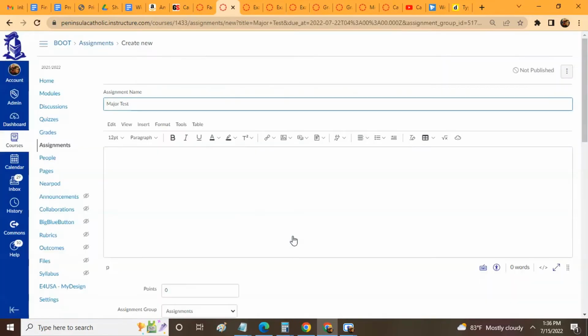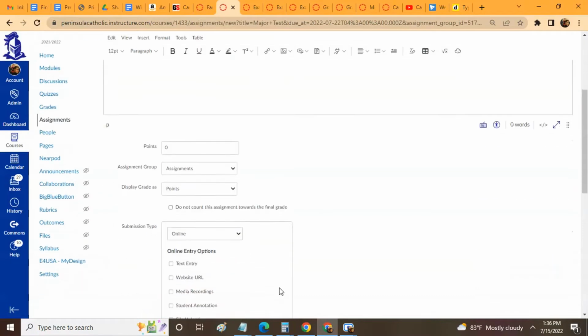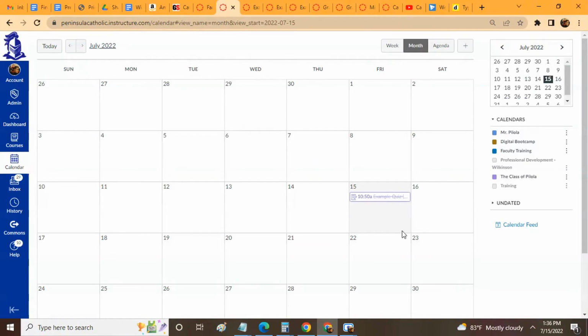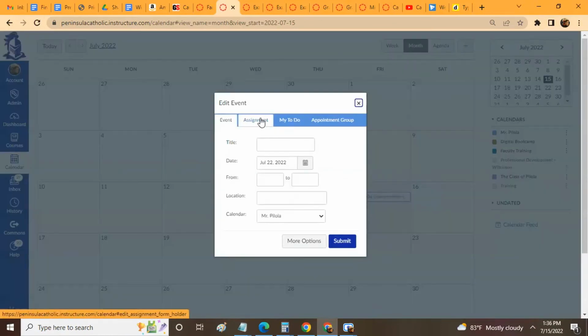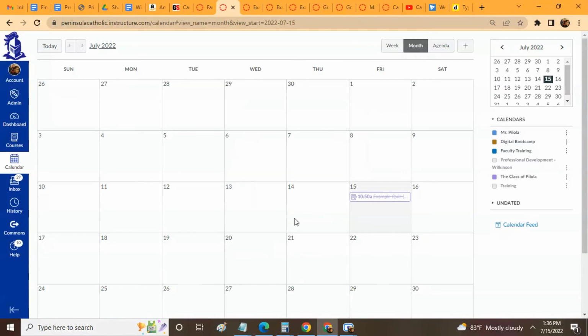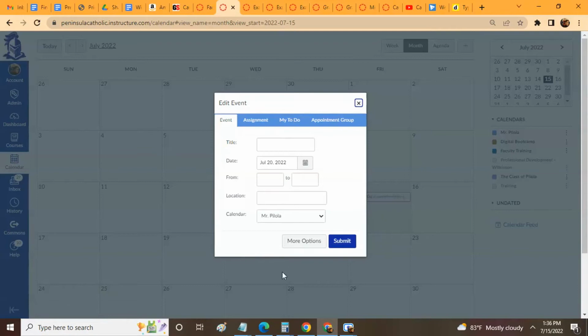I click the more options button and I can do all the same things that I could do from my assignments page right here. But in addition to posting assignments for that one class, I could also post assignments for any class that I'm assigned to. So in other words, from one page, I could organize my entire week, and even if I don't know every single class assignment I'm going to give every day, I could still tell every class that they have a quiz on Friday, that they have a major project due on Wednesday, and I can at least begin to map out my week just by clicking on the calendar and filling out the information that they need to know.